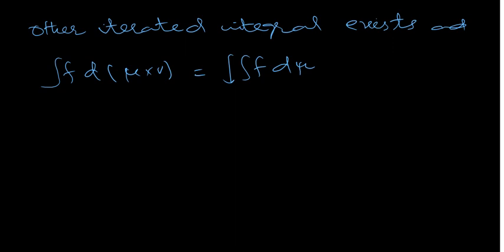OK, so with respect to the measure mu we have this, so you can say it converges to f of x y, and you can see the limit of the integral of phi n of x y will be equal to the integral of f of x y d mu, because this integral exists. This function is integrable with respect to the measure mu. This is also integrable with respect to the measure mu, and this increases to the function f, so therefore the integral will increase to the integral of f of x y d mu. This holds for all y, for nu almost all y.